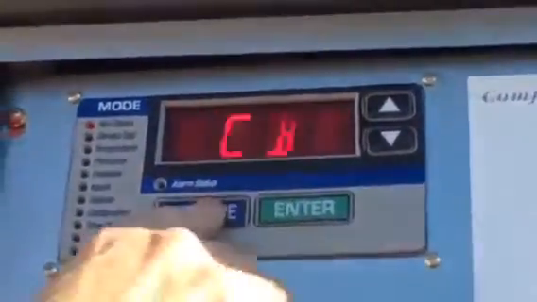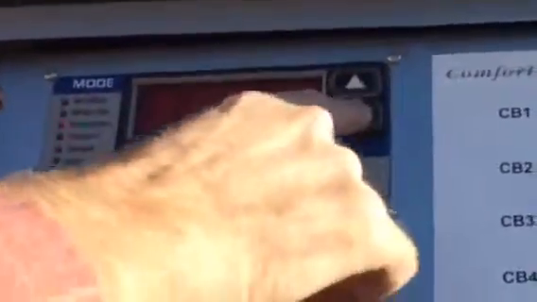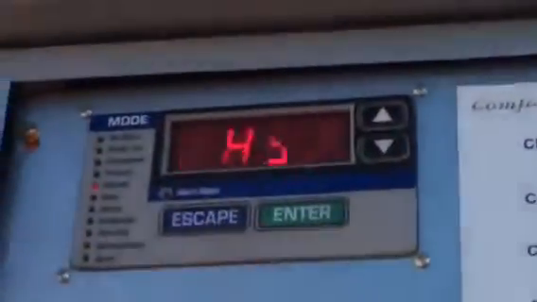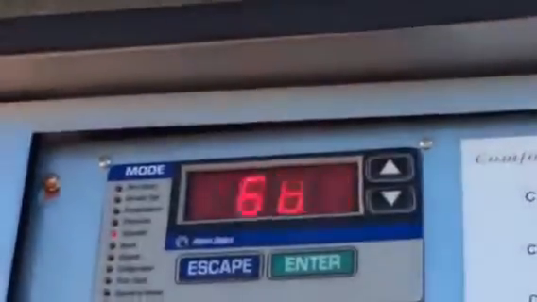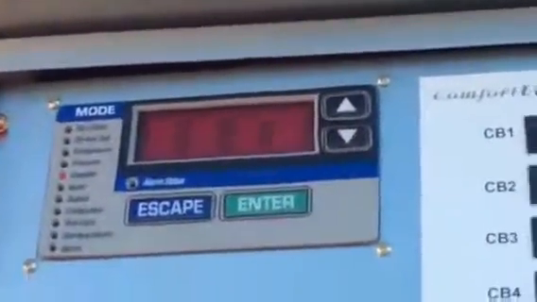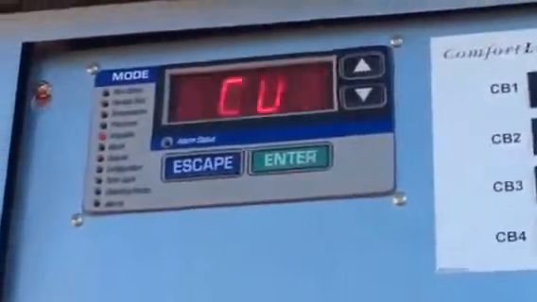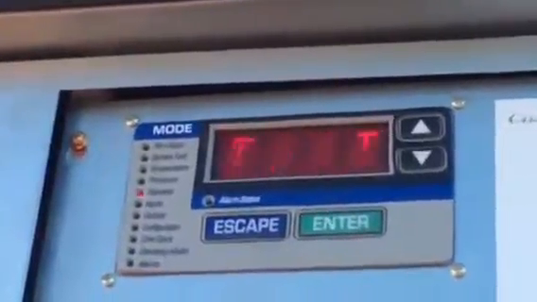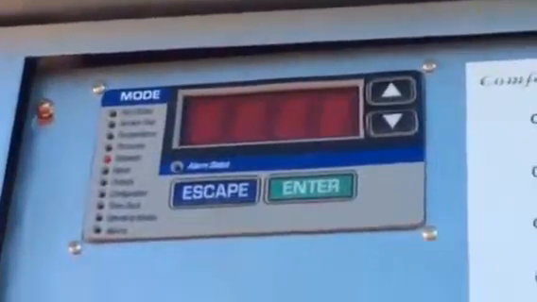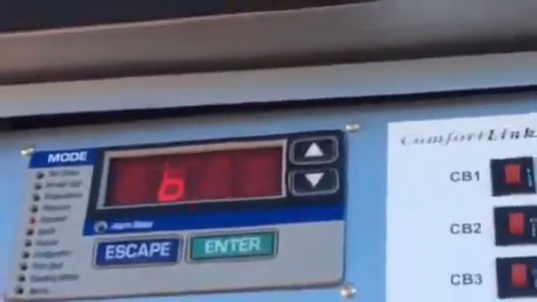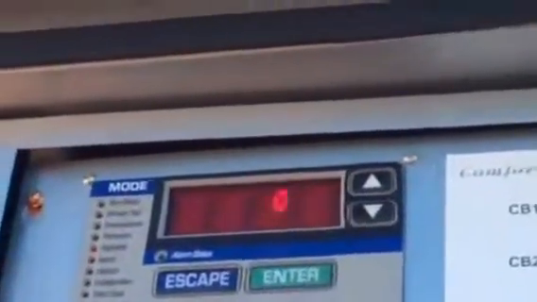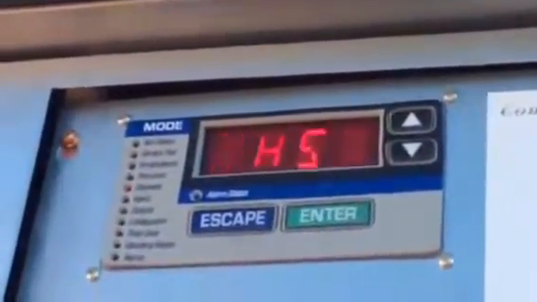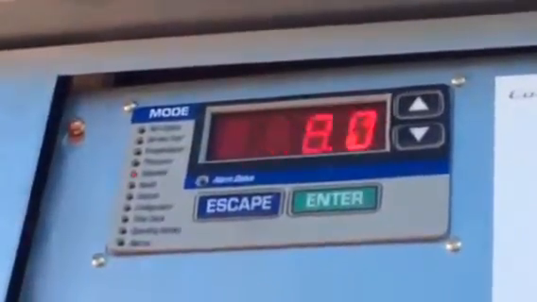I can call up set points, escape twice till it goes blank. I can look at temperatures, pressures, or set points. What is OHSP? Escape and enter. It's the outside heating set point... occupied heating. That's my occupied heating set point. And a VAV unit bases its decisions off of that. Even though this is a straight cool unit, the fact that I'm in VAV mode, that's where I start things.